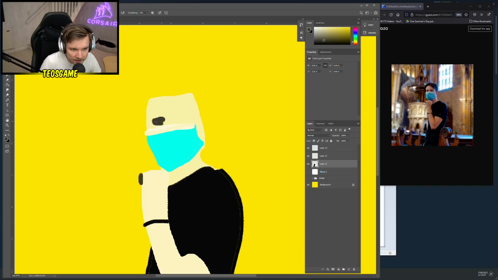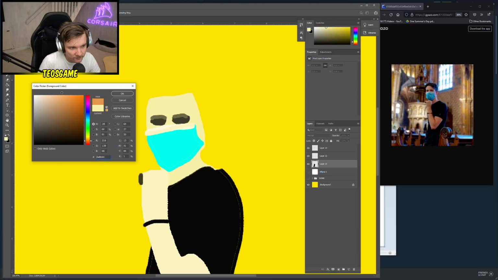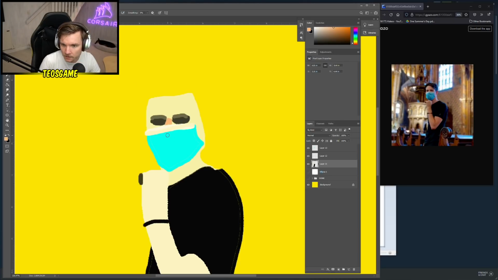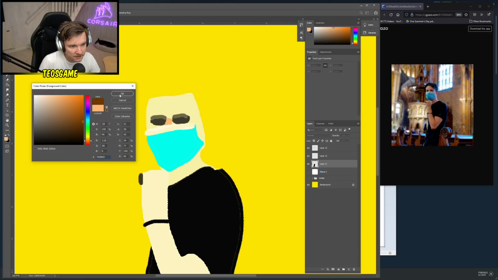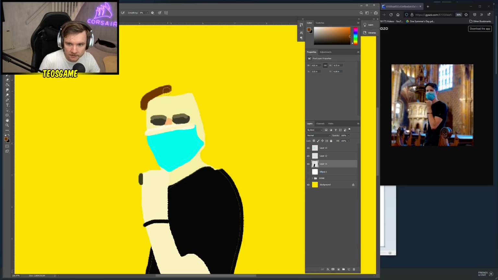Now the key to these kinds of photos, if you're redrawing these kind of photos, chat, is to chill with the details. The devil's in the details. And I would say you just avoid that for this. And just give it your kind of interpretation of what you're seeing here, you know? Don't get so stuck up on, ooh, what about this, what about that? Kind of vibe with it. You see here, I'm feeling a little bit of orange. The nose is obviously hidden. And that's okay. And then, just to finish off, we're gonna do a little bit of a splash on his hair. I'm gonna add a little bit of color here. As you can see, it's a very vibrant background. And I'm gonna do the same with his hair. I'm just gonna kind of swoop it. He's got a middle parting, and it's a beautiful middle parting.